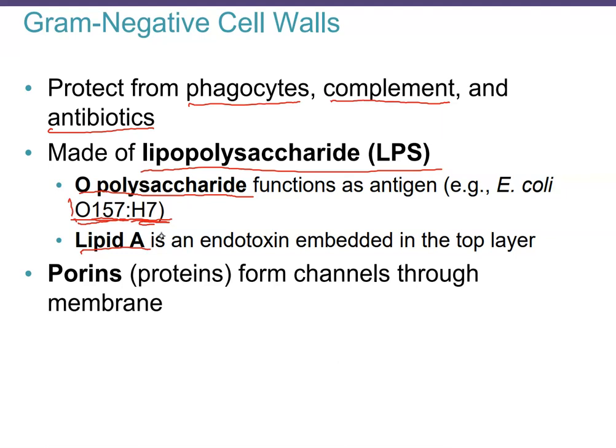Sometimes these endotoxins can cause high fevers, definitely cause a reaction, and they are only released from the gram-negative cell walls after a phagocytic cell has eaten those gram-negative bacteria and has then digested them. In the process of digestion it's actually releasing this endotoxin that then can cause rashes and fever and other bad things. Anyway, another thing about the gram-negative cell wall are these porins. These are protein channels that go through the membrane.